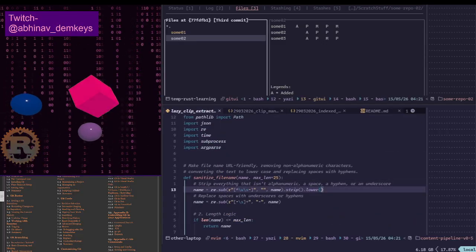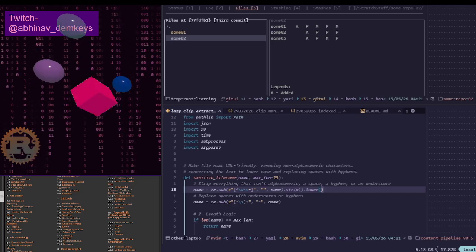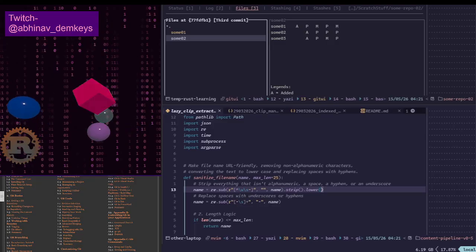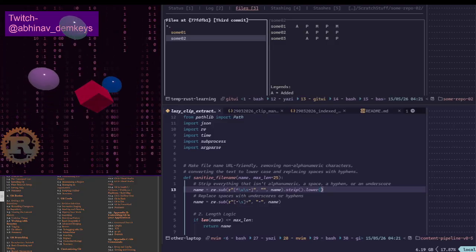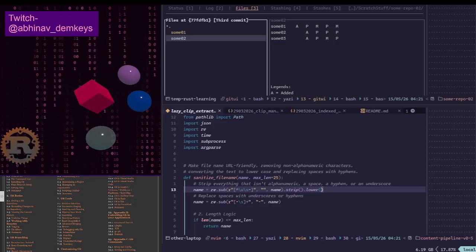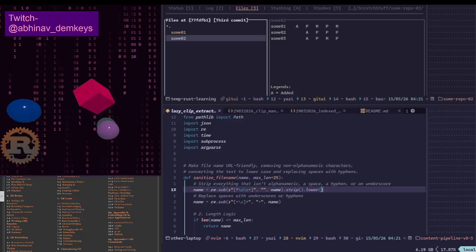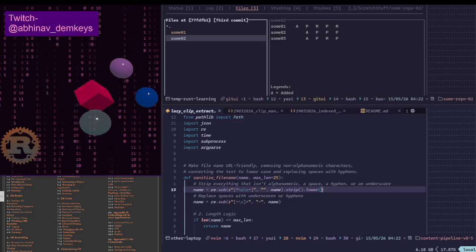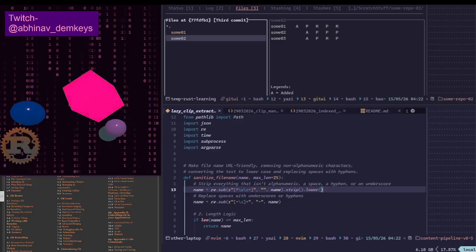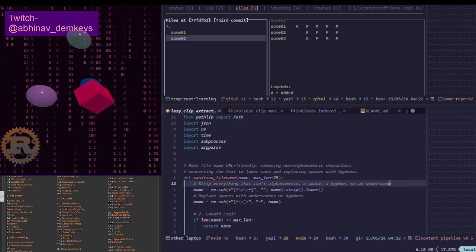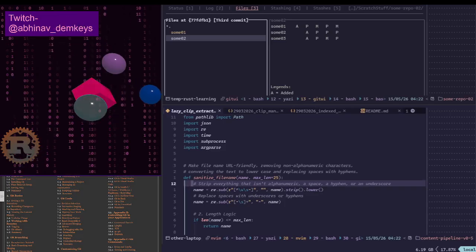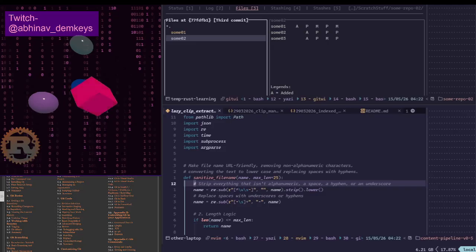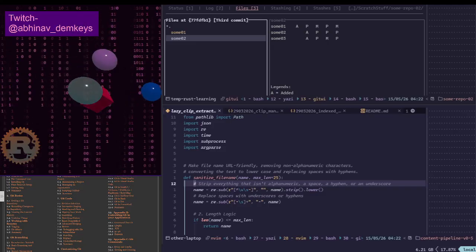non-alphanumeric characters. And so I'm guessing everything except for, actually I don't know what's going to happen with, because I am allowing hyphen. Yeah, I am allowing hyphen. What does this do again? This strips everything that isn't alphanumeric, a space, a hyphen, or an underscore. Okay, so we are leaving those in. All right. Okay.